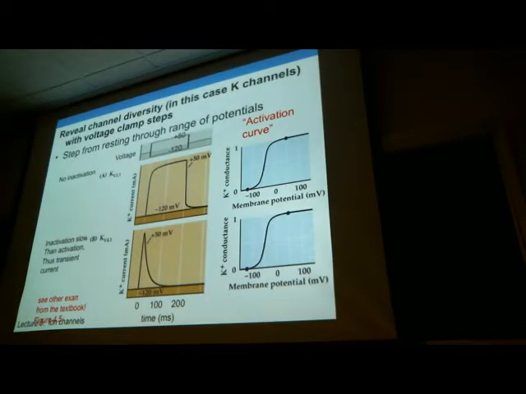Okay, so if we conduct our experiments on all these different kinds of channels, we can look at their property differences. So again, we're going to do a voltage clamp experiment where we have a negative going step and a positive going step. And here is our channel lacking inactivation. So this is a KB 2.1. So there's a whole range of voltage-gated potassium channels. If you hyperpolarize, there's no current. If you depolarize, there's a long-lasting, slowly activating, non-inactivating current that has an activation curve that looks like this. This is the voltage dependence.